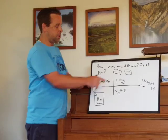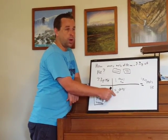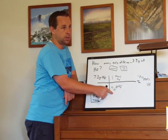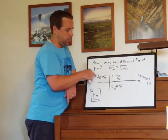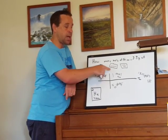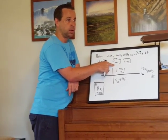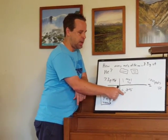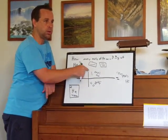Well, this is a statement. There's 4 grams for every mole, or you can say it the other way. Every 1 mole has 4 grams in it. Does that make sense? And so then if you have 7.3 grams, and it says 4.0 grams, it would be exactly 1 mole. You have 7.3, that's 1.825 more than 4. How many times is 4 going to 7.3?